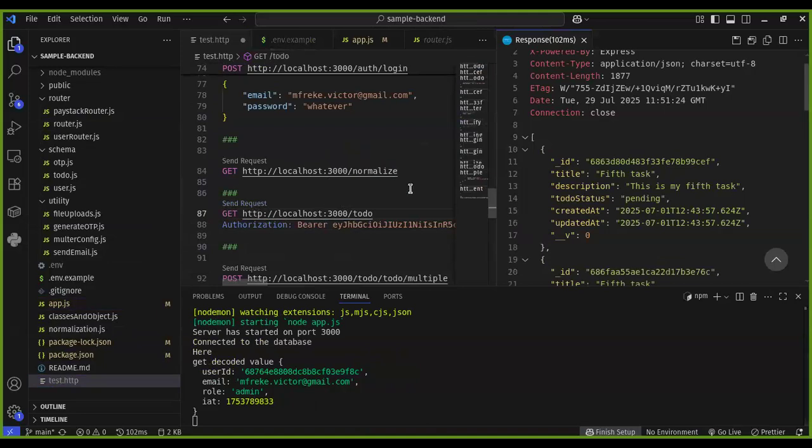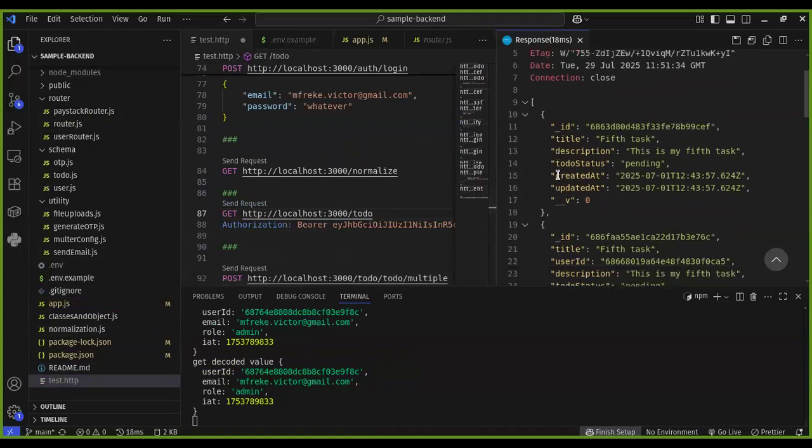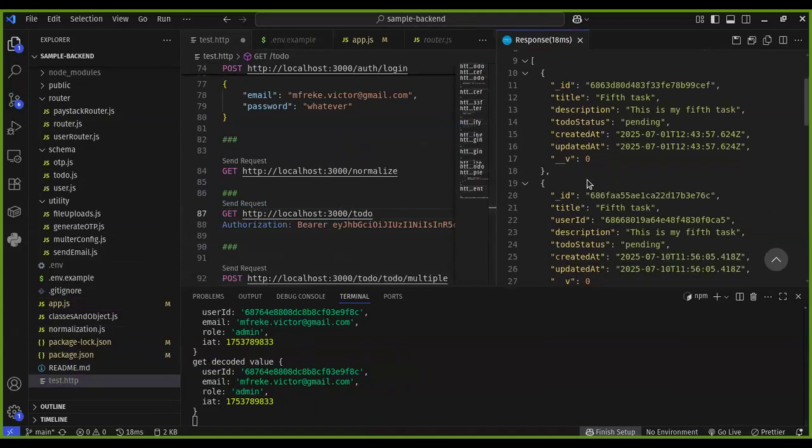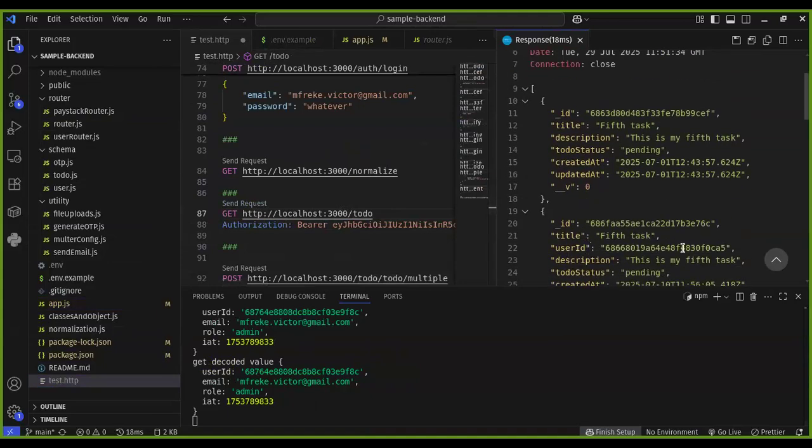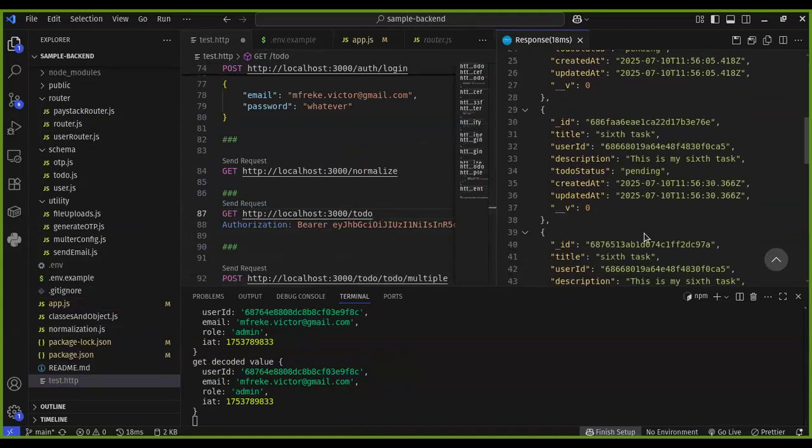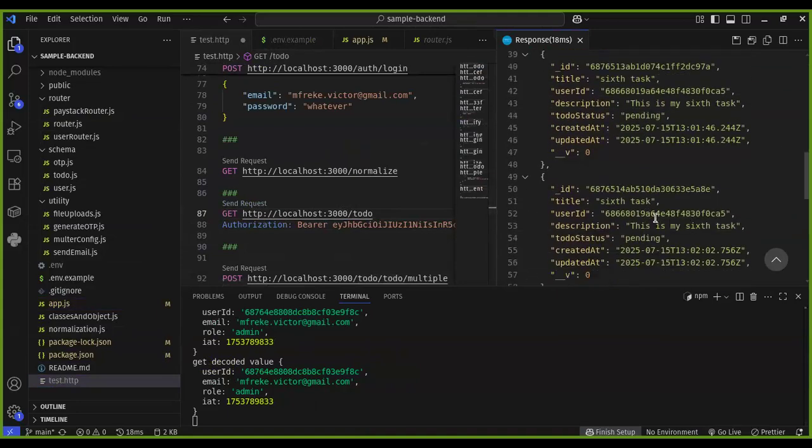Of course, even if you did /todo/ it will still give you the same thing. Now you just see that it's showing the user ID as the ID. It's not showing the user's details.